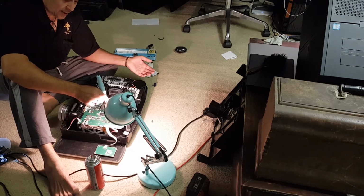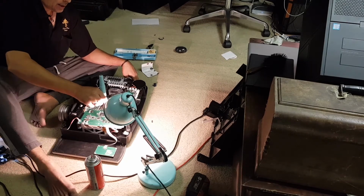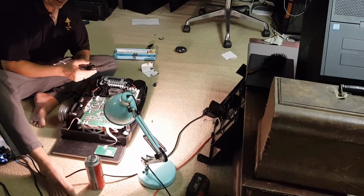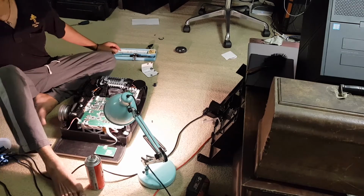But yeah, if I could find a main board, this would be an easy thing to fix. Although if the Epson repair guy finds one, I'll just give it to him and pay him to do it. Anyway, I'm just going to turn this on and see that it doesn't work, and if it does, fantastic, but it's not going to. But it's worth a shot.